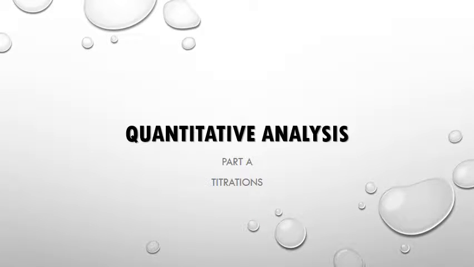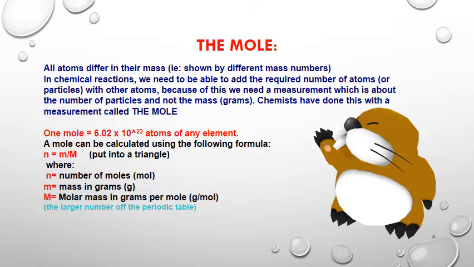So welcome Level 2 NCEA Chemistry to the new internal, quantitative analysis, the analysis of how much. This lesson will focus on Part A relating to titrations. In order to appreciate the glory of quantitative analysis, you must become familiar with something called the mole. Now the mole is not a furry rodent that lives under the ground that causes problems with gardening. It is a very important concept in chemistry.